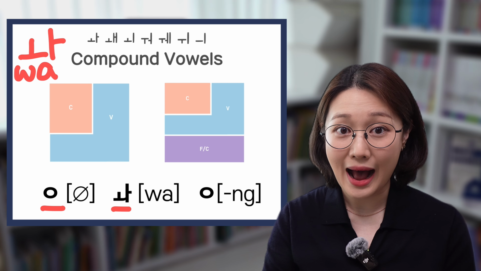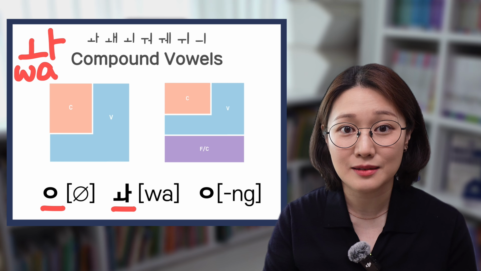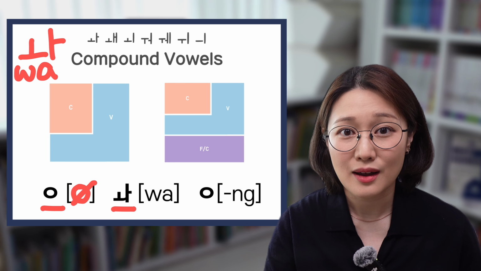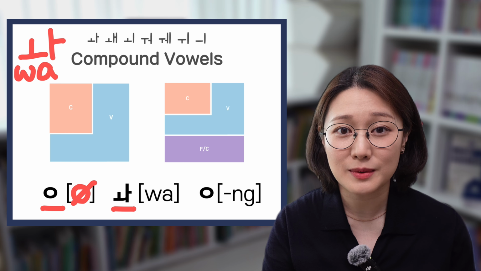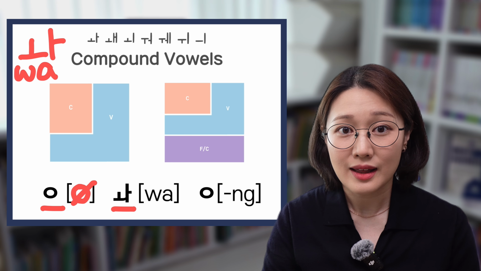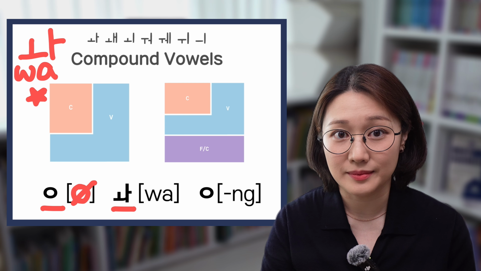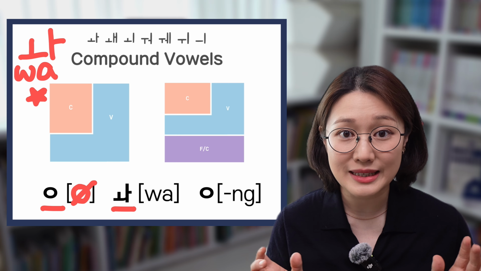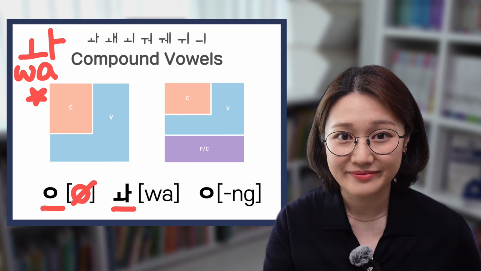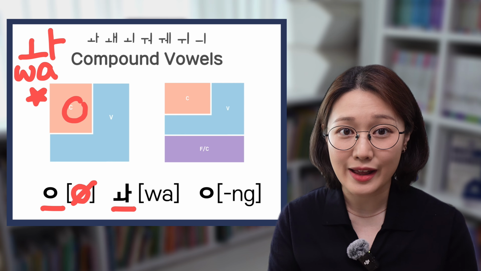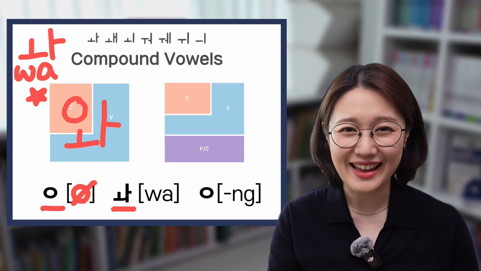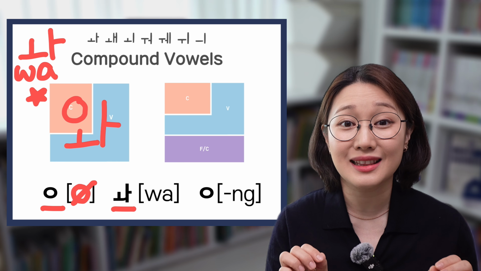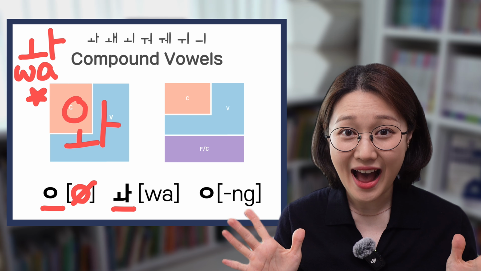Okay then, let's try this. 이응 and 와. When 이응 is in the first consonant position, it has no sound. It is a silent consonant. But why do we need it? Because, as I told you before, in a Hangul syllable block, they must start with a consonant position. Even if there is no sound, we cannot leave that position empty, so we use 이응 as a silent consonant. Now let's write 이응 and 와. What letter is this? Yes, 와. Wa can be an exclamation. In Korean, it's like wa.